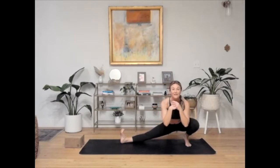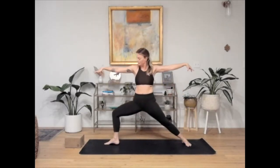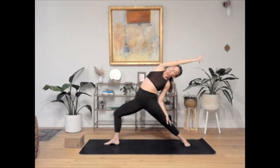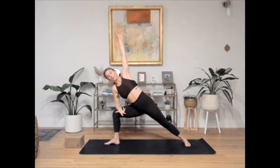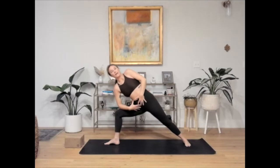So from here, warrior two, come up through center. Peaceful warrior, so flip that top palm, reverse it back. Side angle, right forearm to your right thigh, and we'll reach the left arm up. So make sure the right toes are forward. We've got this deep 90 degree bend, and we want to work towards opening the hip. So rolling the left hip and the left shoulder back.